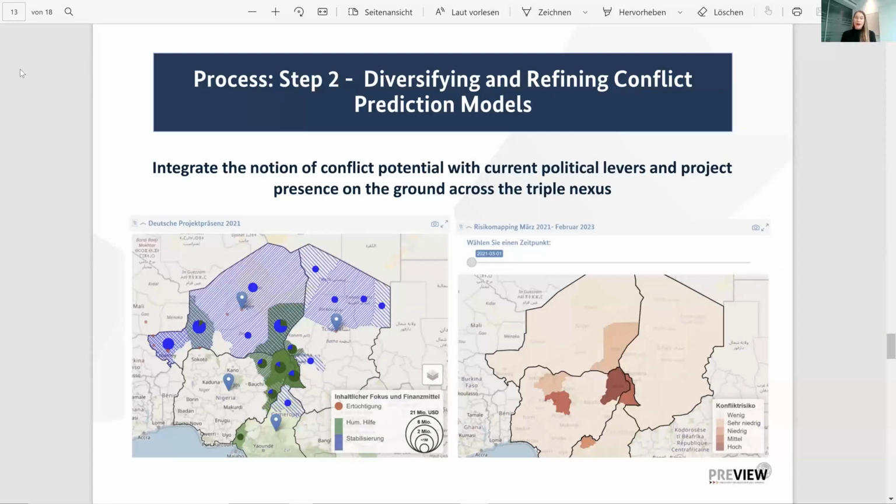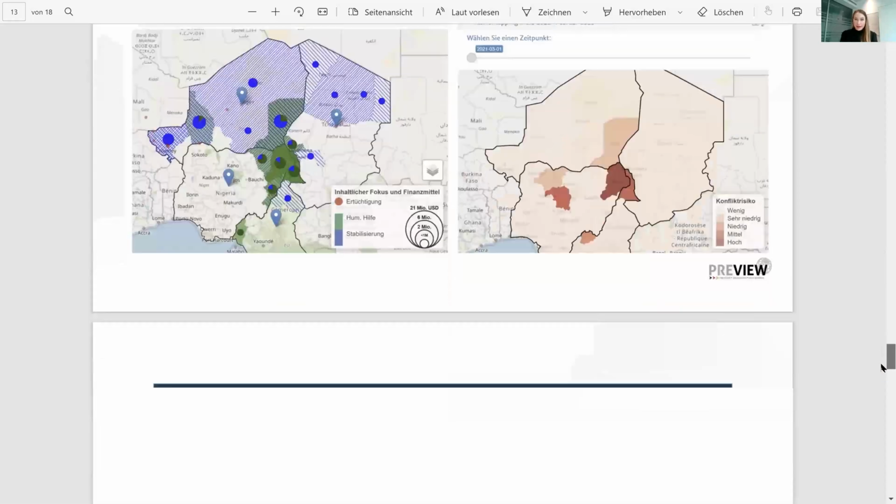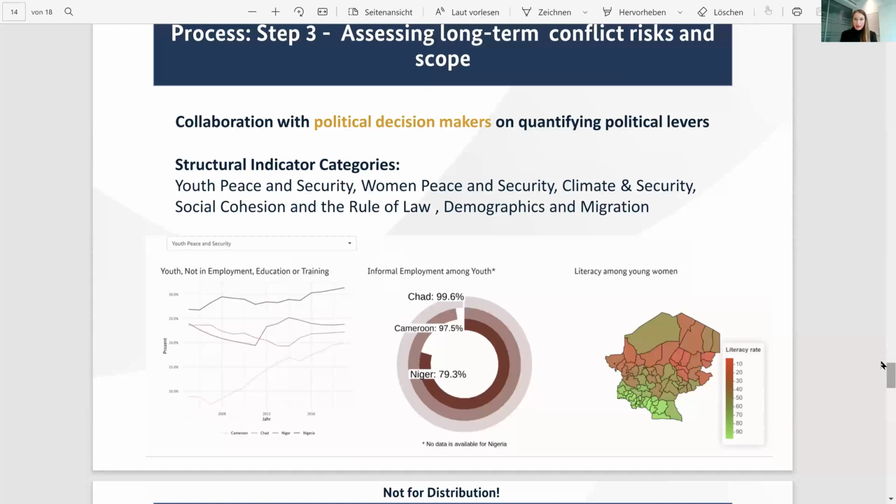I'm sorry. Okay, so now moving on, here you can see how we integrate this project map that Kathrin just explained and bring it together with the risk mapping. This is basically a visualization in the map of our current conflict model. Thomas will explain to you our current conflict model and how we are developing complementary models that focus more on context-specific structural indicators. But just so you see how this setup looks in our application and is designed. So I would now look at the structural indicators that we incorporate in our analysis as well.